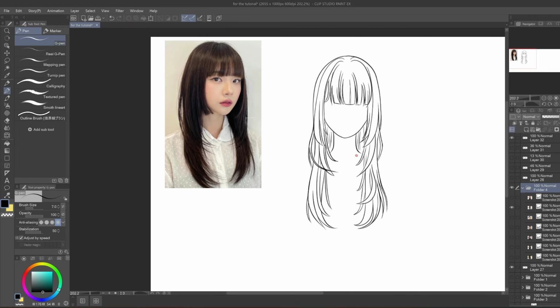That is how I would break down a hairstyle and try to put it into more of a stylized anime kind of form. That's how I break it down and I redraw it.